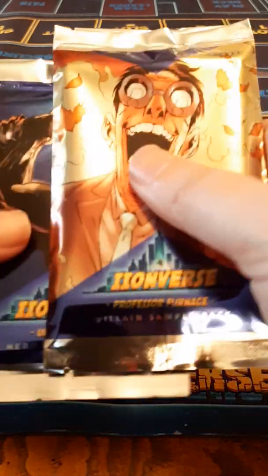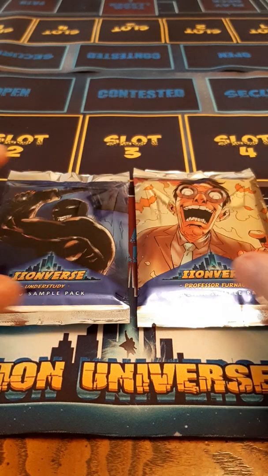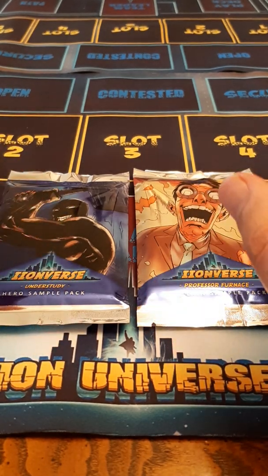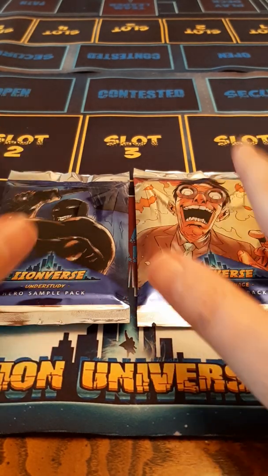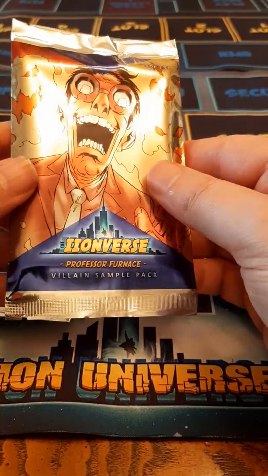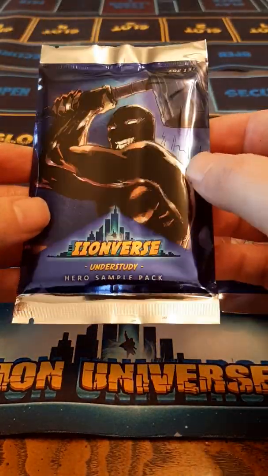So let's talk about these packs that we're going to be opening today. These are IIONverse sample packs, and what that means is in this game there are learn how to play demo packs that teach people how to play, and that's what these are. Each set comes with a villain and a hero. In this case we've got Professor Furnace as the villain sample pack and Understudy as the hero sample pack.